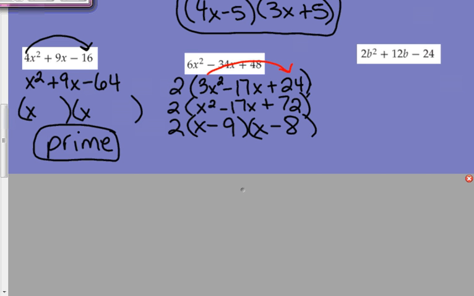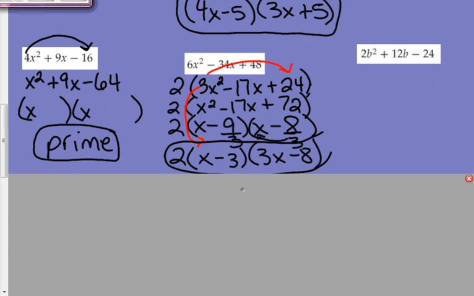Now we take the number we slid, and we're going to bring it around here to divide. So 9 over 3 and 8 over 3. This does simplify, so it'll be x minus 3. But this one, the 3 needs to move over here in front of x, so it'll be 3x minus 8. So this one factors all the way down.